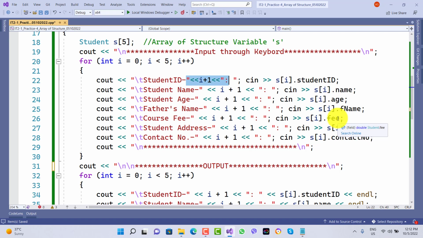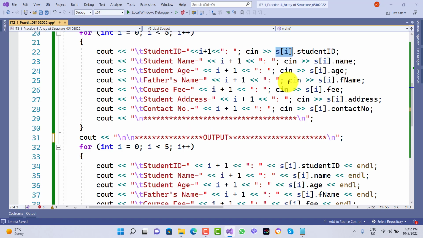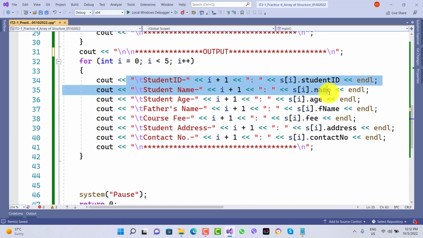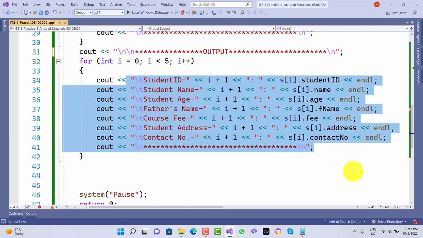As an array variable, the first value of i is 0, and the value is kept for the first student. The second time the value becomes 1, the value for the second student. The same way we applied for input, and the same for output. Because of repetition of a statement, we don't need to write again and again. We use a loop for this process.